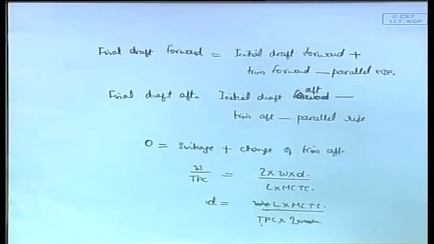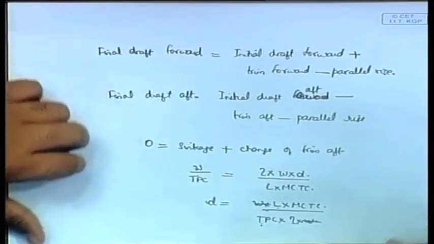Sir, both the things at a time cannot happen. Either the draft will be 0 for the aft or it will be 0 for the forward. It won't happen at the same time. So, suppose the sinkage is negative and the change of trim aft is positive, then the sinkage also will be negative for the forward. And the change of trim will always be of the opposite sign, because the sinkage will be the same for both sides. So, if one is negative, the other will be positive always.